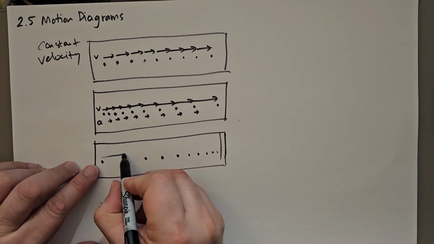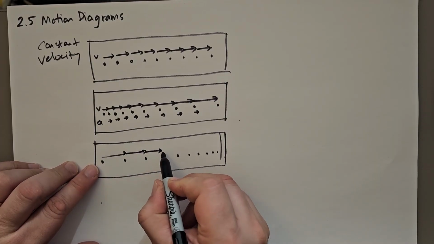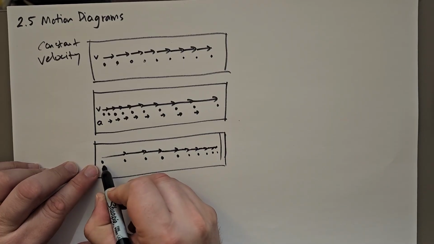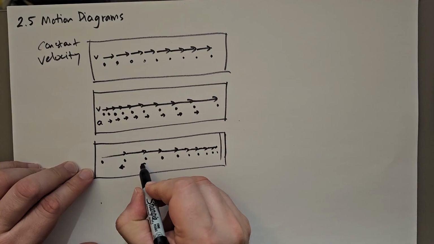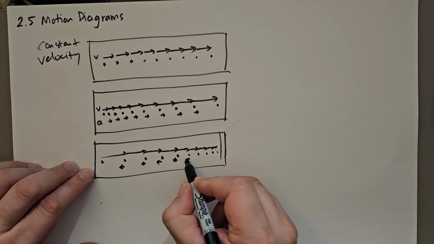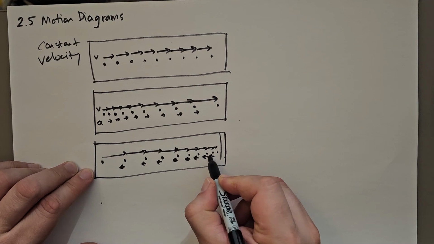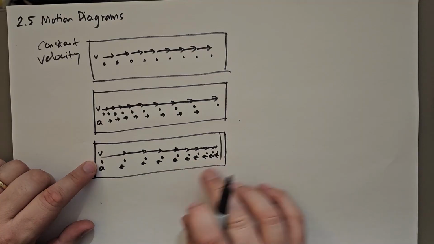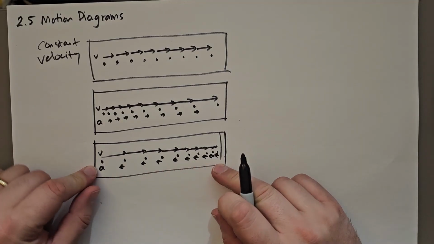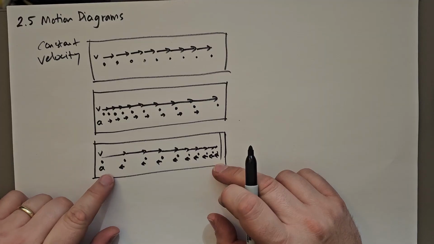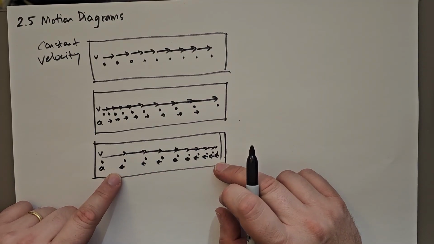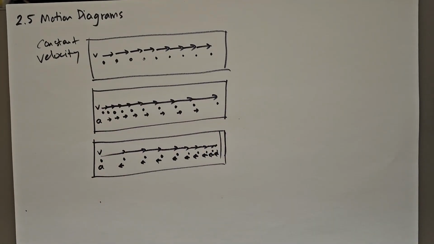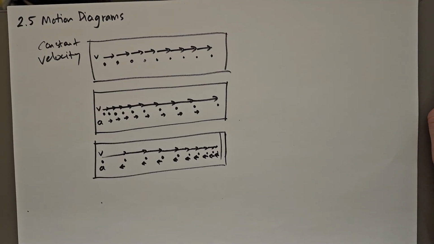And then for this one, you notice the arrow is getting shorter each time, right? And so how much shorter is it getting? Well, it's getting shorter by that much. Same amount each time. Okay? And so the acceleration and velocity here, the acceleration is opposite the velocity, right? Notice we don't use the word deceleration. We say acceleration is pointing left or it's negative. Acceleration is pointing right or it's positive, right?